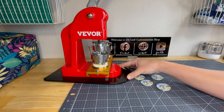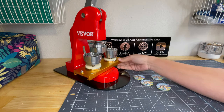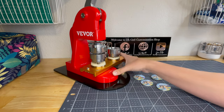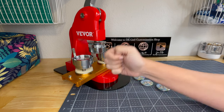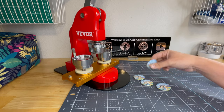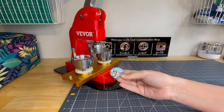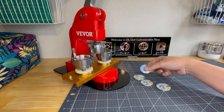It would make a big difference if I had those, because it would have made my life easier to press the machine. But I don't have it right now, and I need to buy some, because the machine is wonderful. If you want to do this kind of project, it makes your life way easier, and it comes with everything that you need, really.